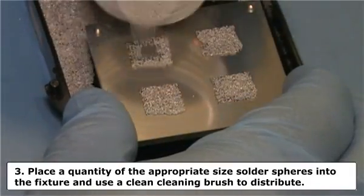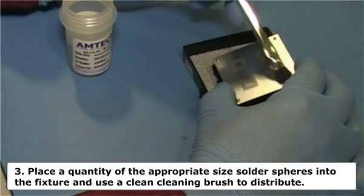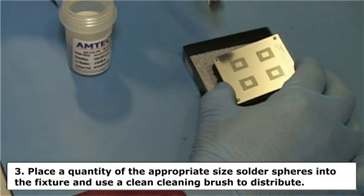Step 3. Place a quantity of the appropriate size solder spheres into the fixture and use a clean cleaning brush to distribute the solder spheres so they fill all the open apertures in the BGA component stencil. Check to be sure all the apertures are filled with only one solder sphere. Tilt the fixture and pour the excess solder spheres into a collection container for reuse.